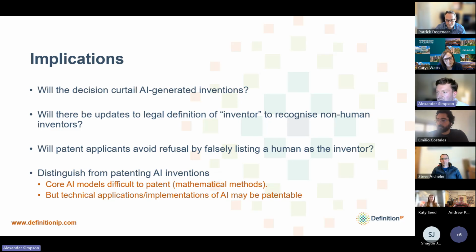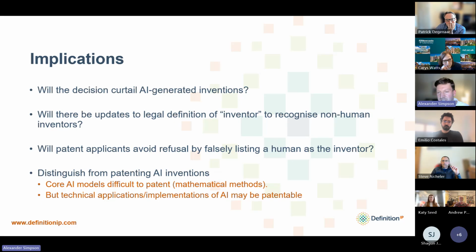The patent office won't, if on the face of it you've given a name that sounds like it's a human and not an AI, make further inquiries. They'll typically take that at face value unless they are provided with information to the contrary. But obviously, if you're making false statements to the patent office, there could be other potential implications to that. But I'm sure that some people will get around it using that, and we may well see cases in future testing that.